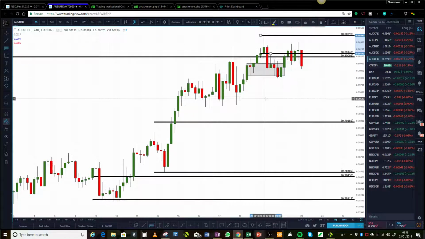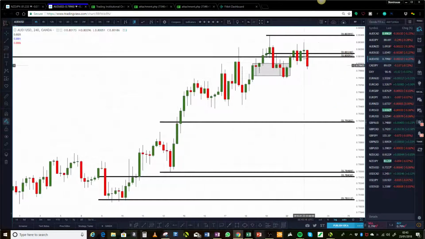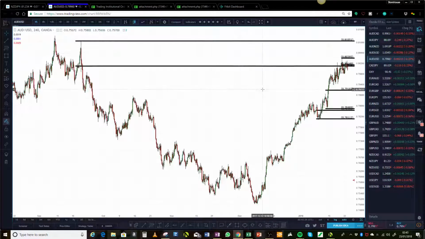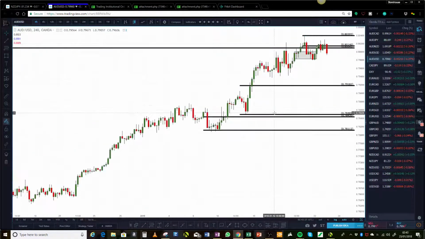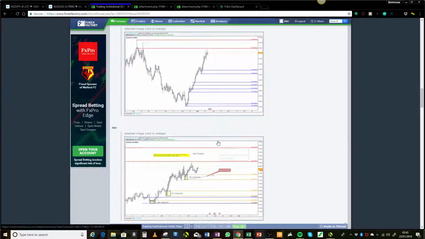Even before this happened, you would have seen that. And you can see what's happening now. So remember the big area is that daily area, and you're looking on the 4 hour now. This is your big daily areas down in here as well. All right, so those are my thoughts on the Aussie US dollar in that conversation.